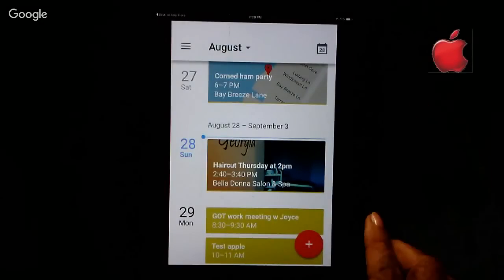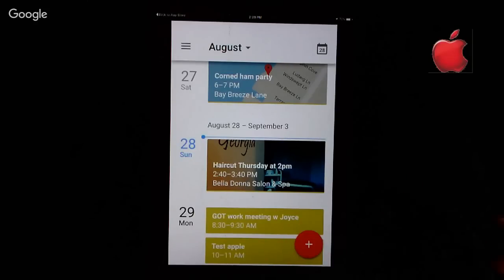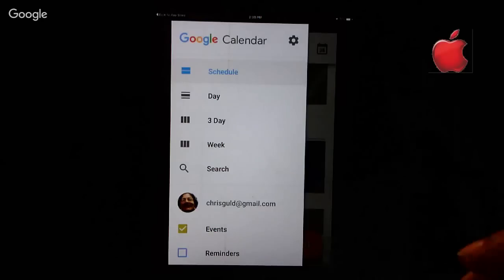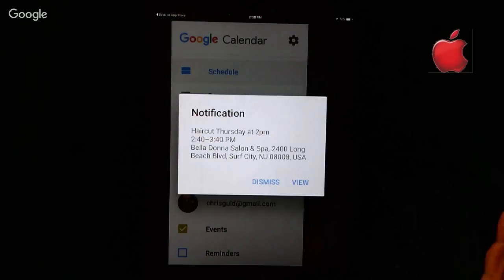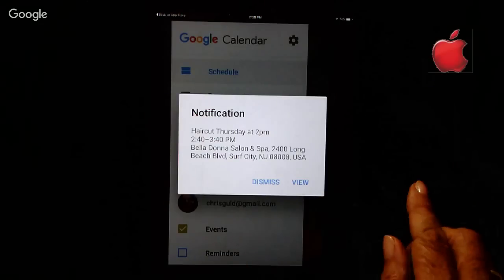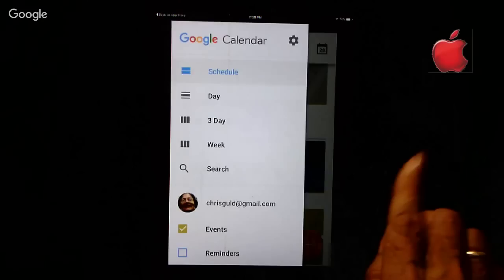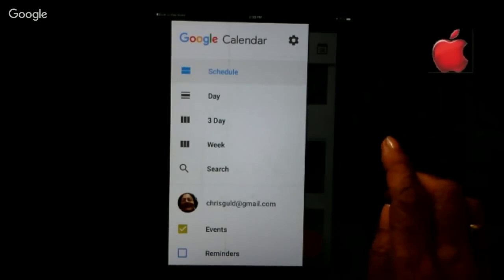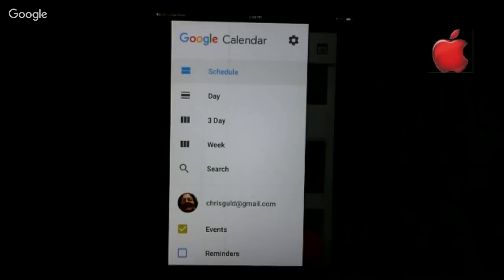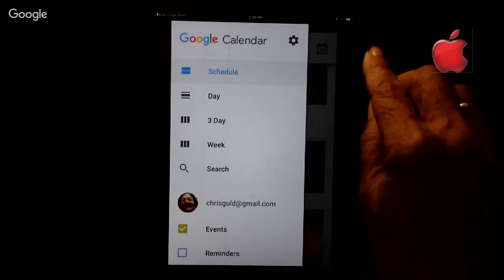How about search? I want to know the last time that I went to the dermatologist because I need to. There's our notification. All right. So that's how it comes up, and it can make noise also, but this is the default way that it comes up. So I dismiss it. And yeah, on your phone, you would want it to ding at you. All right, I'm going to wait for the search on the Android. I'll do that on the Android.